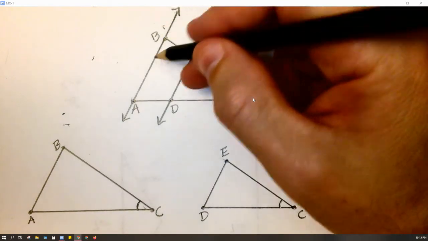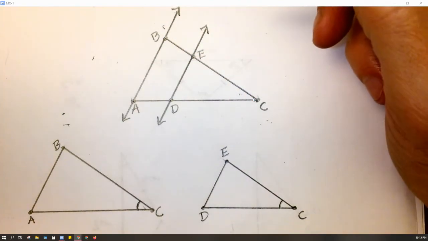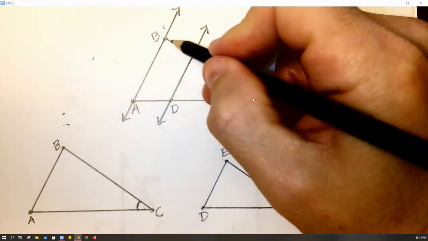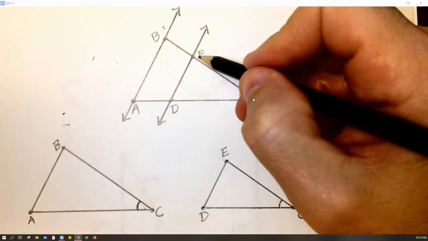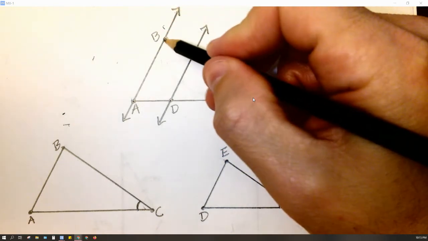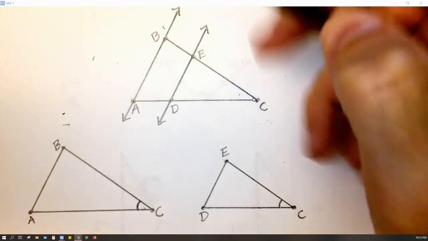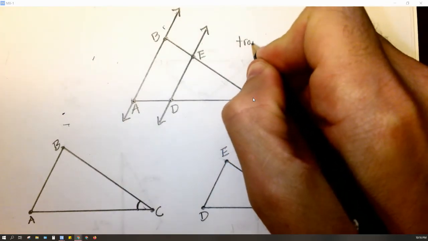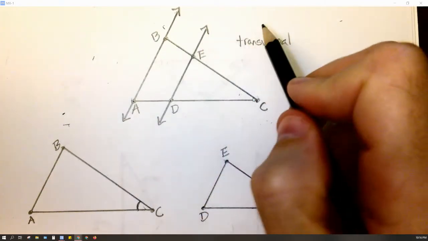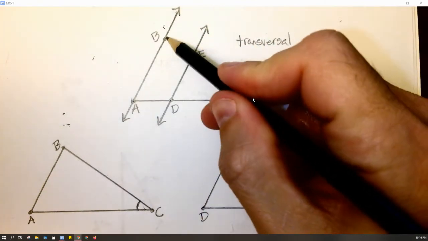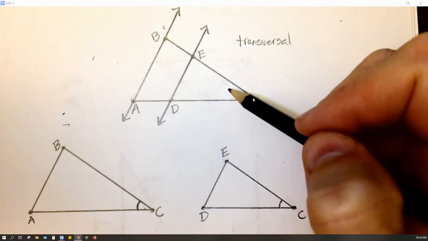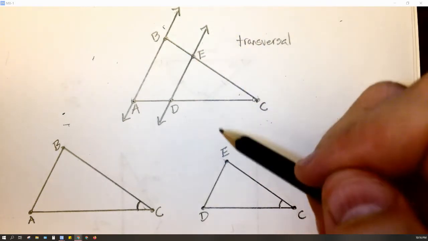Let's go back to our diagram with the parallel lines. And this is something that you're going to have to get used to. If you have a set of parallel lines and another line that crosses them both, or touches them both in this case, that other line is called a transversal. Now, you're going to hear that word a lot. When we're talking about parallel lines, the transversal is the line that touches both of those parallel lines. And when that happens, you get something called corresponding angles that are congruent.